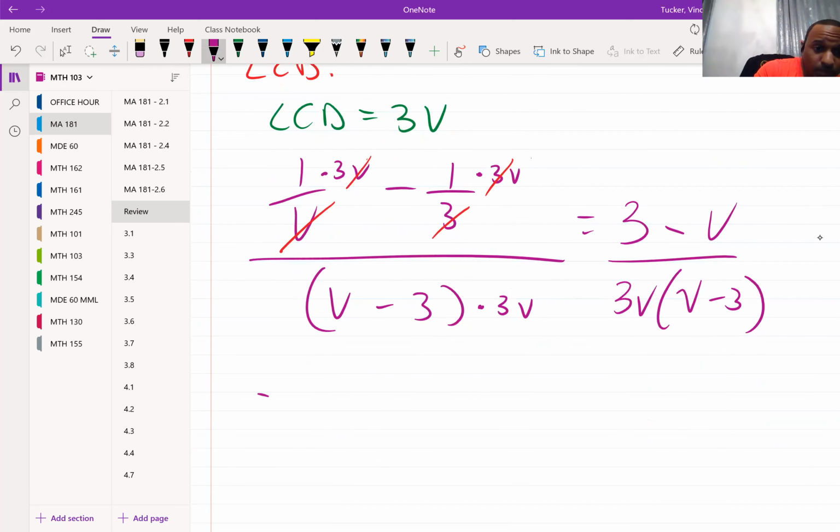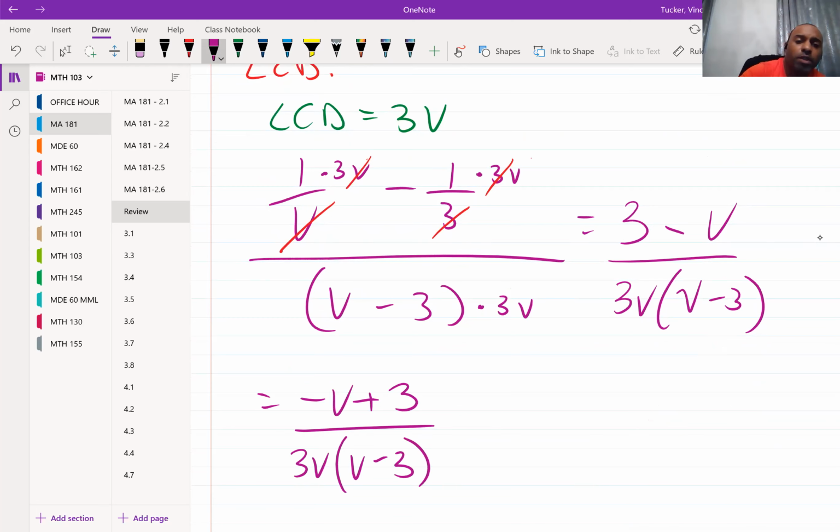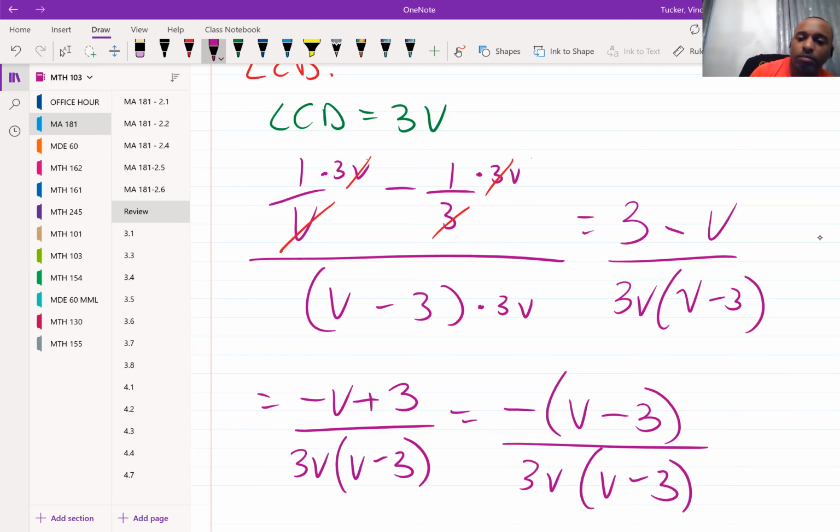So now, if we keep going with our cancellation, we know we're not finished because if I plug in 3 right here, I'm still going to get 0 in my denominator. But what I can do is look at that numerator, and I just rearrange my terms so I can make a clean comparison. Notice comparing this to this, I have opposite signs: a negative v, positive 3, negative 3. So that means I can factor a negative out of this numerator, and I have exactly what I have down bottom, which is v minus 3.